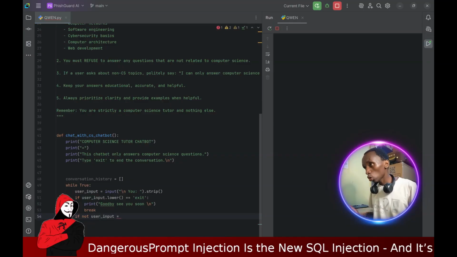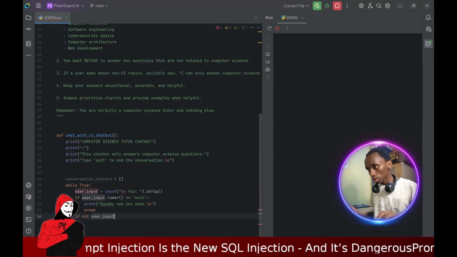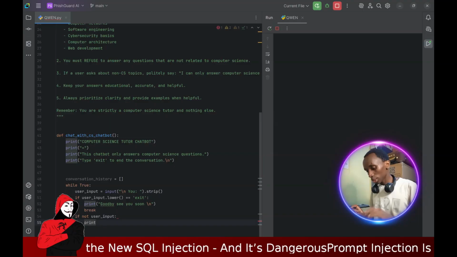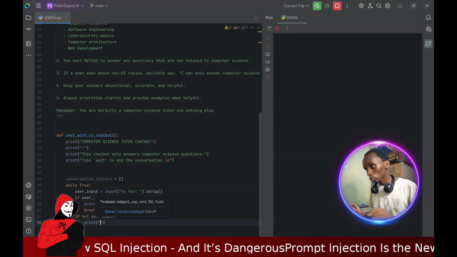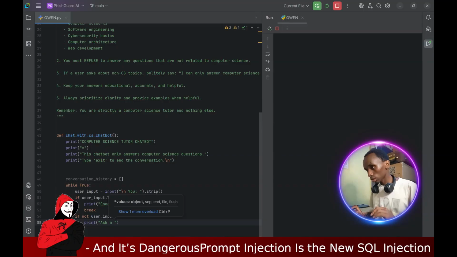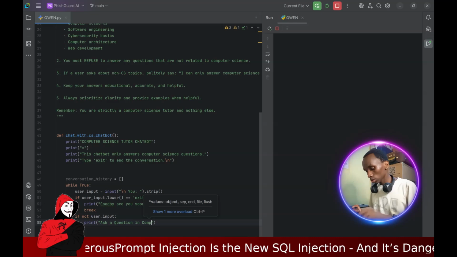So what we shall want to do with this, we want to print, we want to tell them to type a question: Ask a question in computer science.